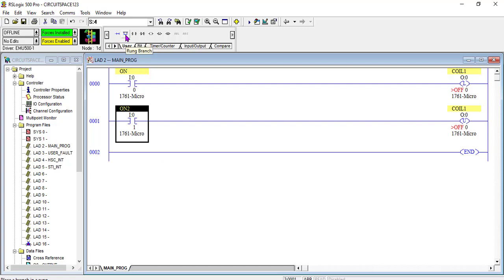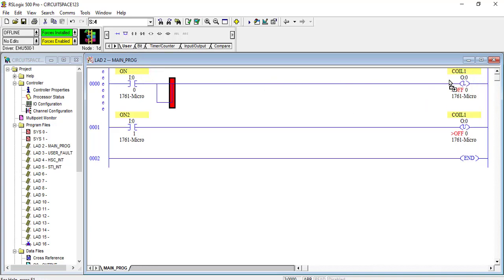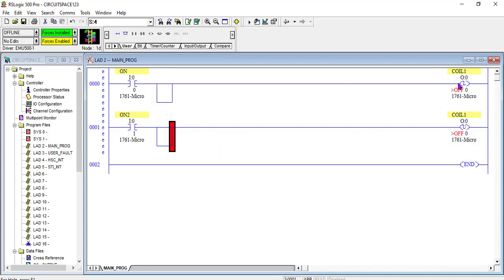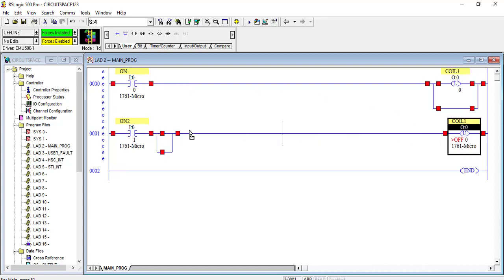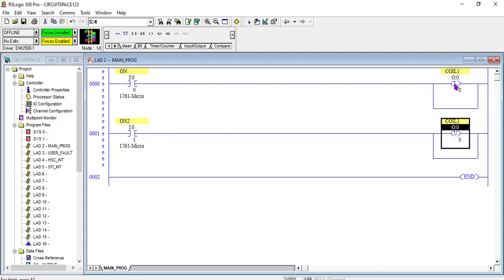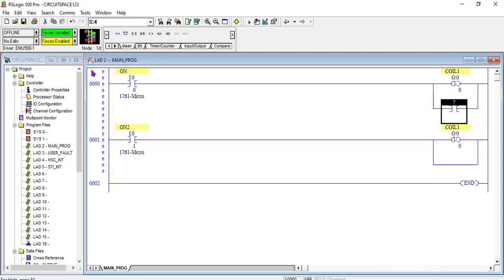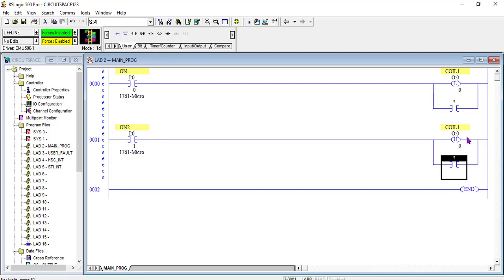I will need a branch. I need what we call a rung branch to execute this. I'll drop one branch here and put it right in the middle. Just be watching what I'm doing. Now I need a contact here, and I need a contact here as well.